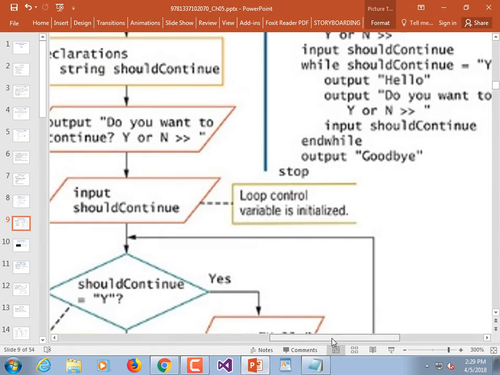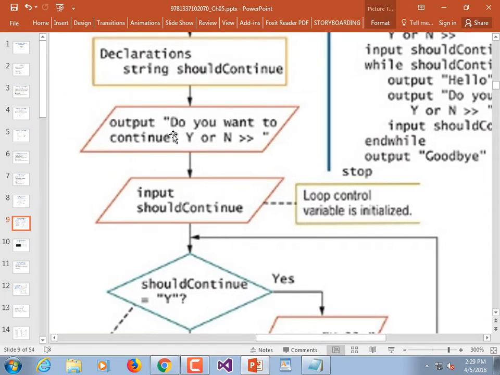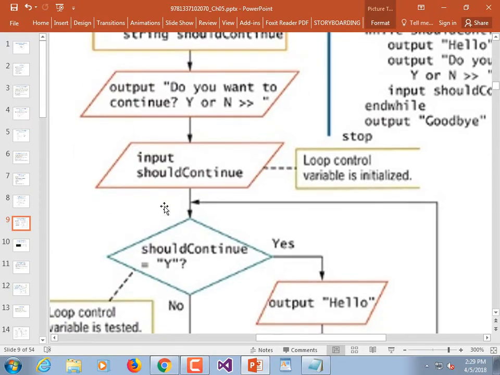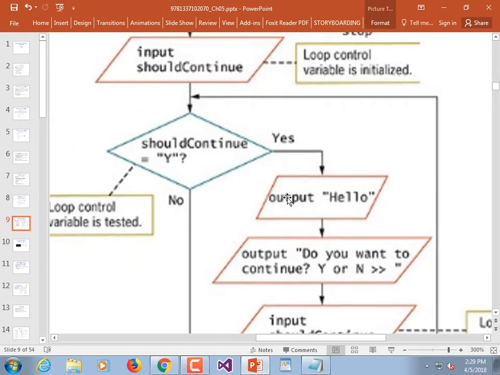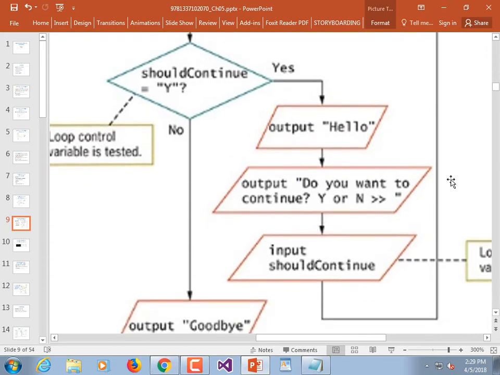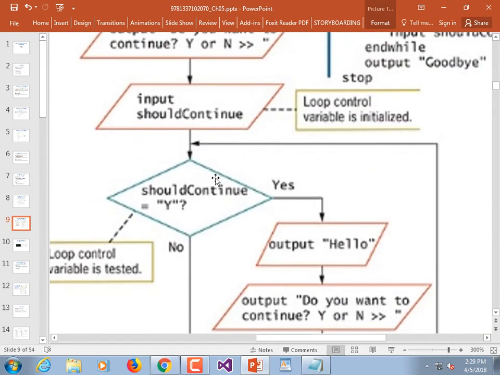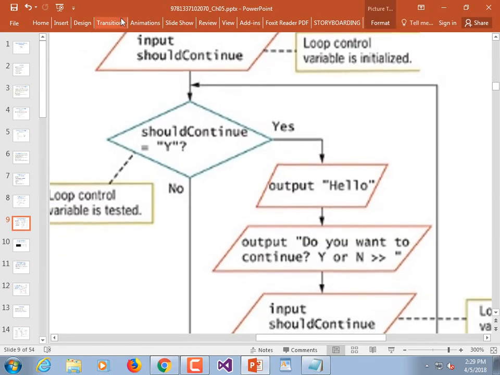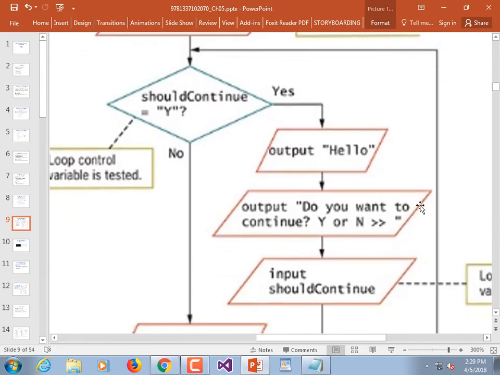They're showing a priming read. Do you wish to continue while you're in? You input that, and if should continue is equal to Y, you output something, and then you ask again, do you wish to continue? That's that priming read structure where you have your code repeated twice. I'd rather just ask the question once and then have an if statement inside here that said, do you really want to do that or not? And if they chose the sentinel value, then if the value is equal to a valid value, do your work. And then when it comes back up and it checks the while again, if they chose the invalid value, it's done.